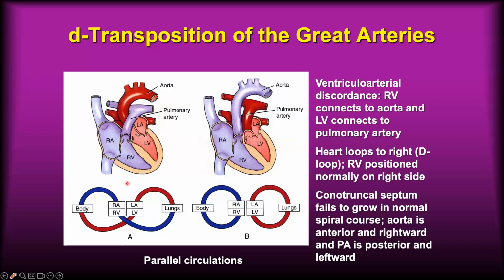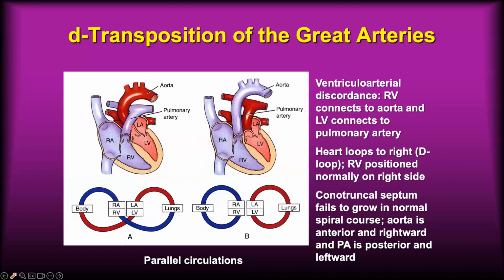All right, so this is the normal circulation here. Now notice that here's the pulmonary artery, and notice the normal orientation of the pulmonary artery versus the aorta. They're at right angles to each other. So when you see the aorta on the short axis, when you see the leaflets, you don't see the leaflets of the pulmonic valve coming straight at you. They're turned 90 degrees, so you see a couple of cusps.